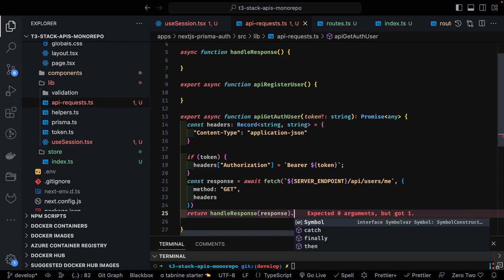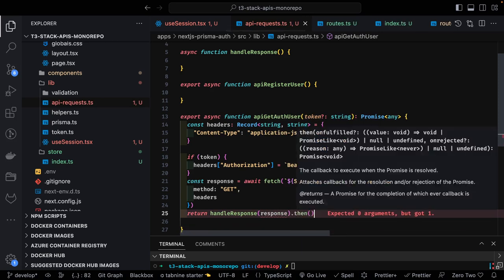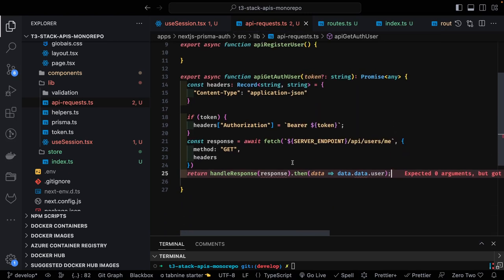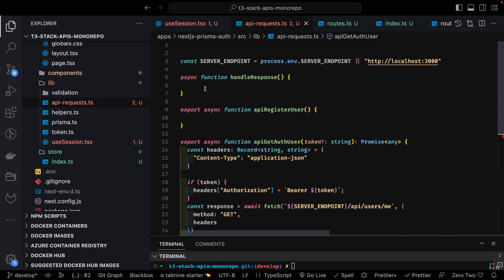and it is going to return us the promise. If data, then data.user. I will just try to check what is the type we are getting. So handle response is just another method which we are writing. Handle response is going to check all the properties, everything is coming back or not. So we will see what is the response we are getting.